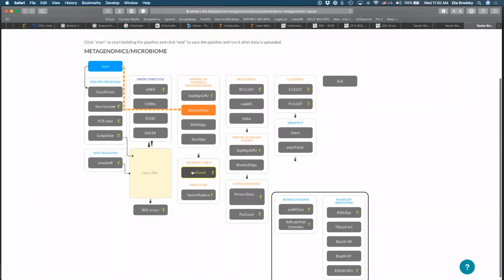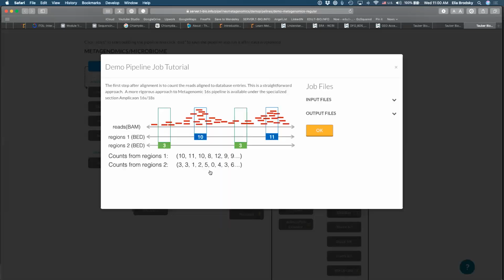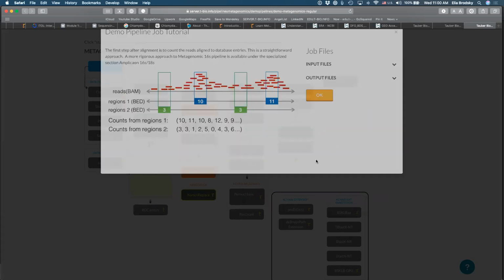And then once you map them, instead of looking for variants or specific levels of something, you're actually looking at abundance, right? So this is just looking at how many reads from a sample fall onto a 16S gene from a particular species or a group of organisms, okay?